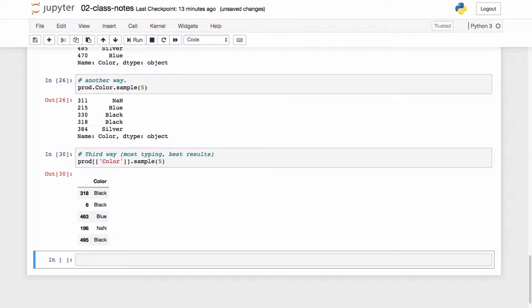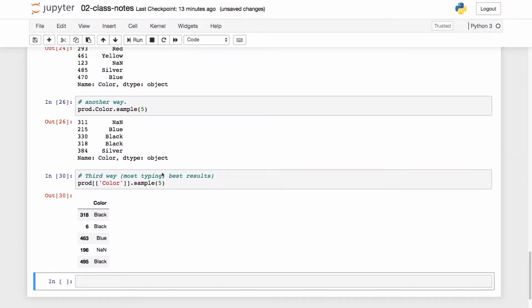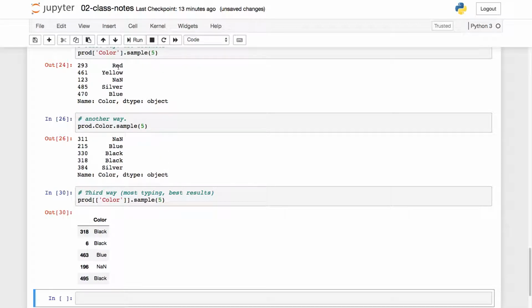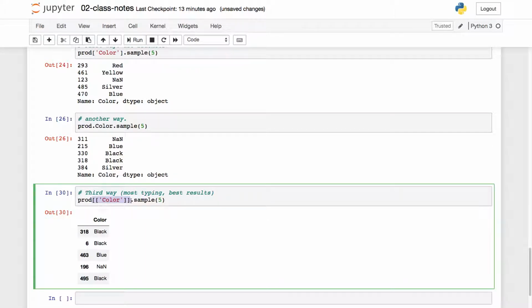Let's see if I can get a few colors. There we go. So notice that the results are always the same. Index followed by color names, index followed by color names, and down here, index followed by color names. This one is the most typing because it has the double brackets and the quote marks, but it formats my results, and it also provides the column name at the top as if it were its own mini data set.